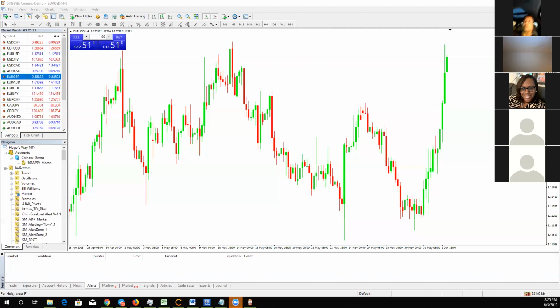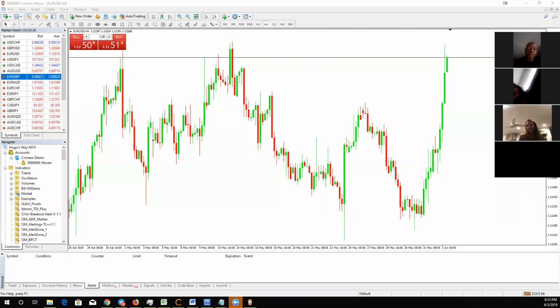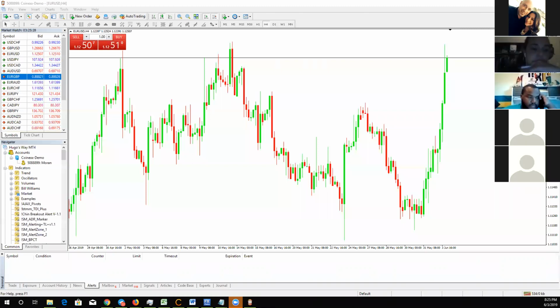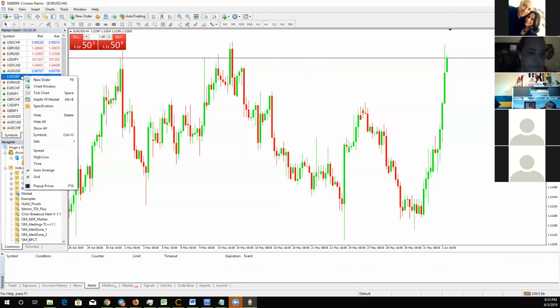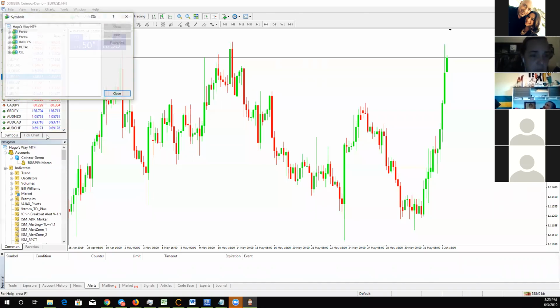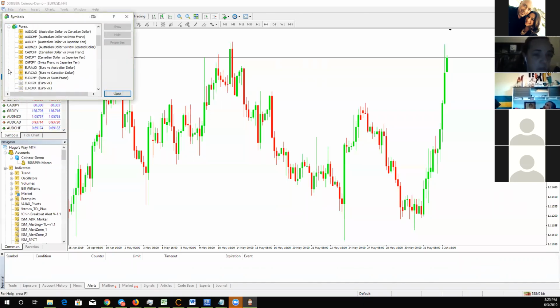How do I add all the trade pairs that I need again on here? All right. So you can do it two different ways. You can right-click on one of the pairs that you see on the left and go to symbols and add them one by one if you want them organized.